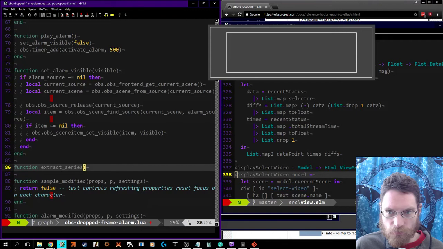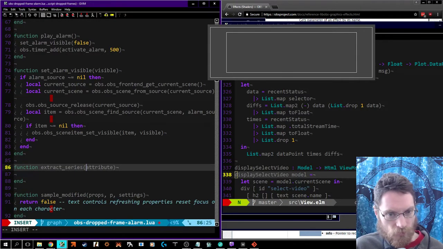Dropped frames is global here. The data point function, data. Selector is going to be the attribute.